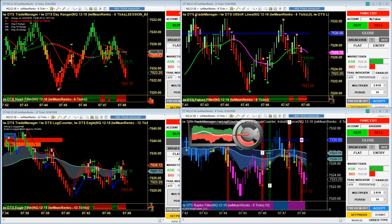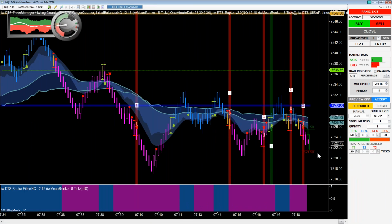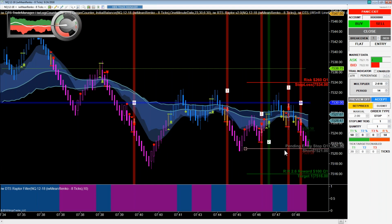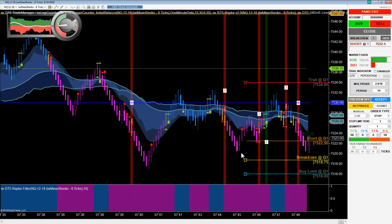All right, here we go with yet another number three signal. So we've got the market pushing off of this 75.20. In fact, I should put the order in and then I'll explain it. So the market keeps pushing off of the 75.20 area. And now we're seeing a little bit of a pushback lower. Now this is not a guaranteed trade, because see the market's pushing back here from 75.20 again.